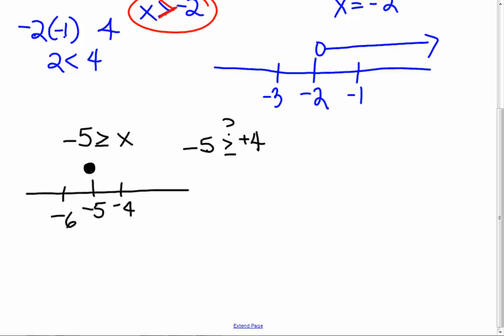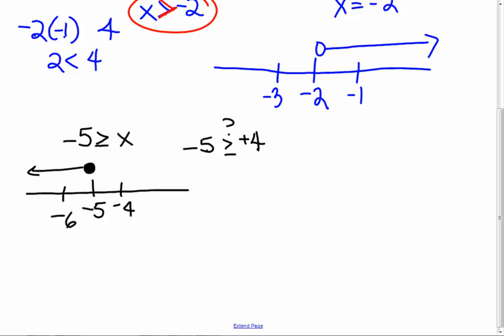No. So guess what? Are we going to shade to the side where there is a positive 4, Michael, or we shade to the other side? Shade to the other side. I don't have to worry about this. So see, this little arrow does not point in the right direction if it's not written the right way.